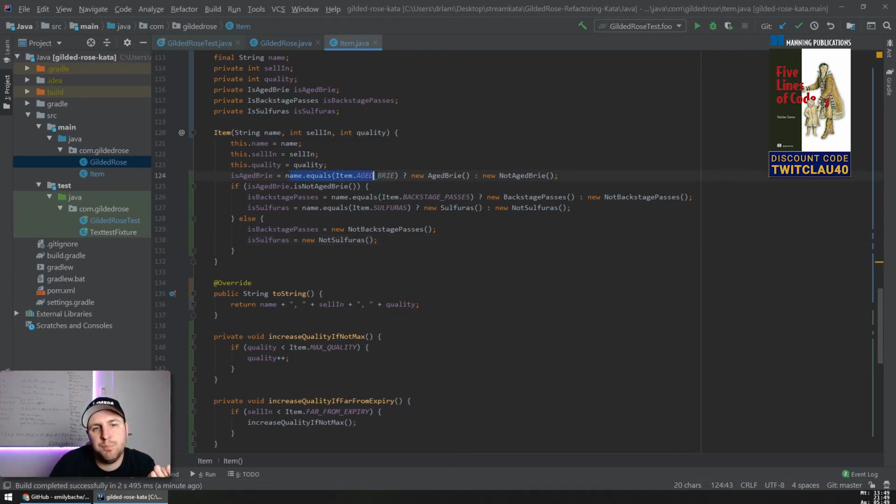Because it cannot both be this value and the values that are here. Yeah, that should be true. Okay.